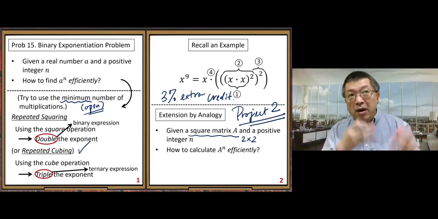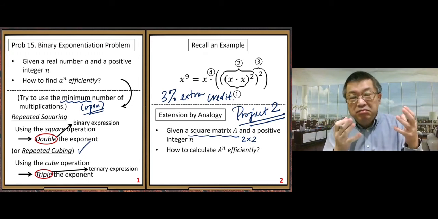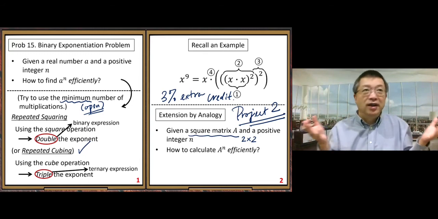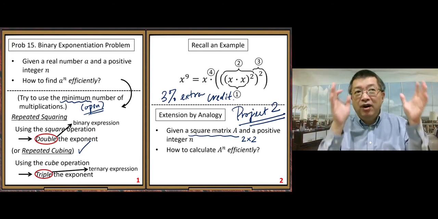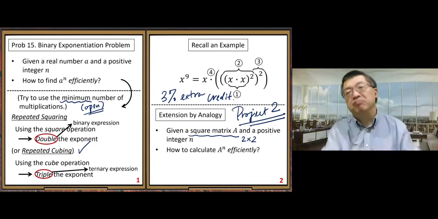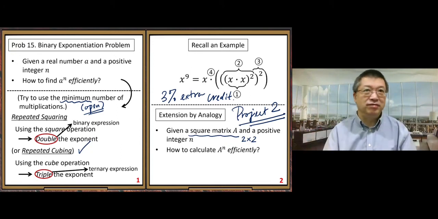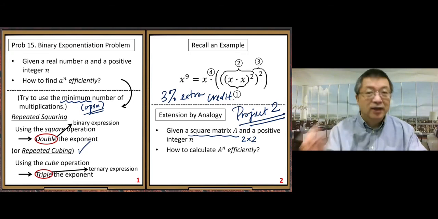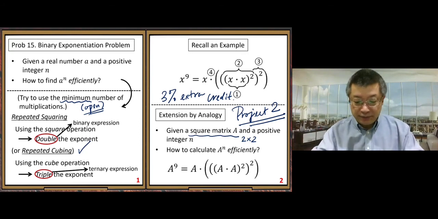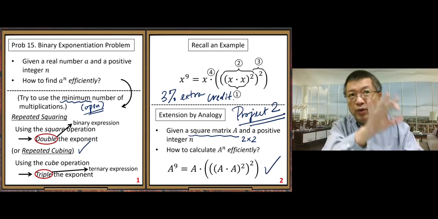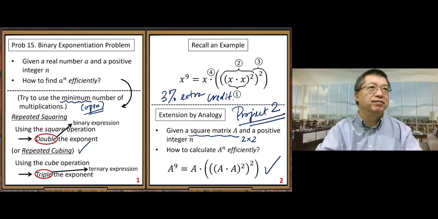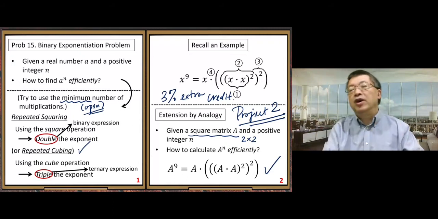Then binary exponentiation, you need to understand it, completely understand it. Then you apply it on matrix multiplications. You get a solution. All right, so let's go to the next step. Here we want our goal. We will go to the matrix way, if you want to work on the project too.